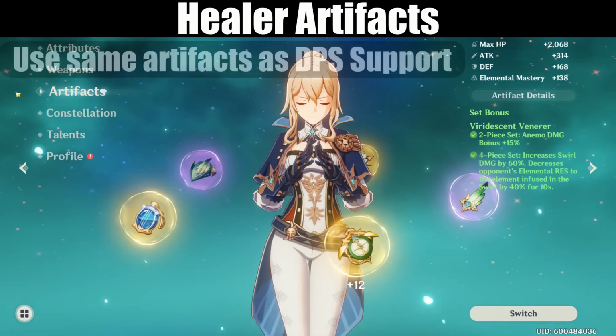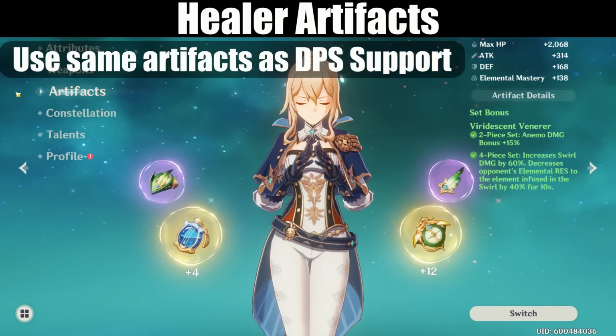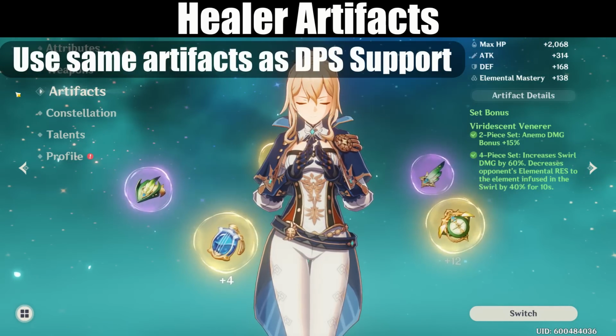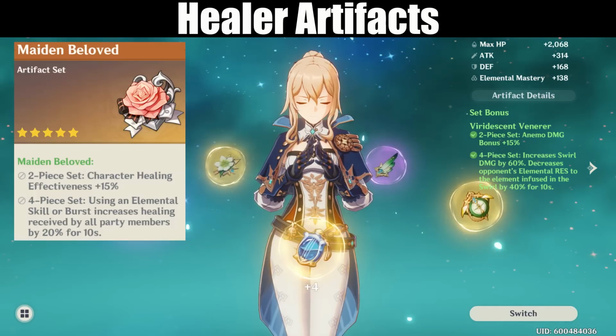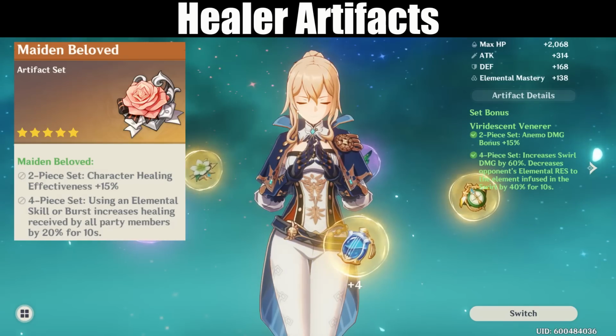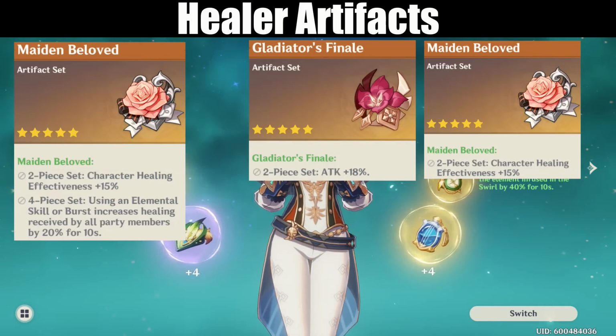As a healer, Jean can use the same set shown in her DPS support build and still provide a good amount of healing since it scales off her attack. If you want to focus more on healing numbers, then use 4-piece Maidens. However, I would rather use 2-piece Maiden and 2-piece Gladiator if I'm focusing on heals.